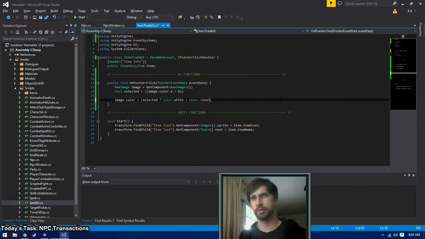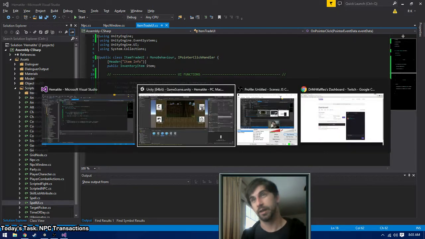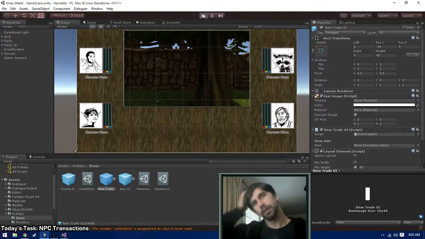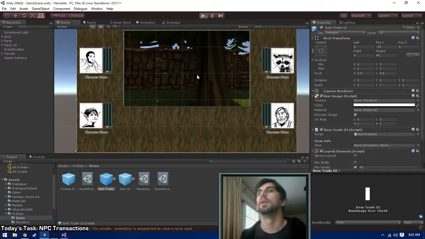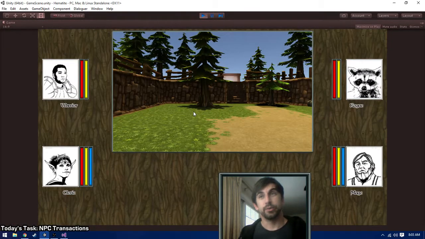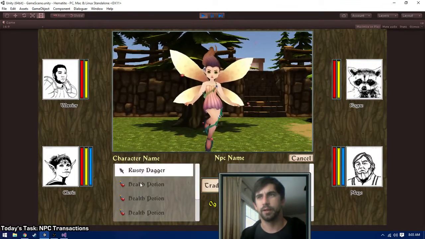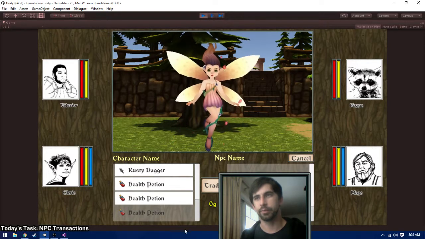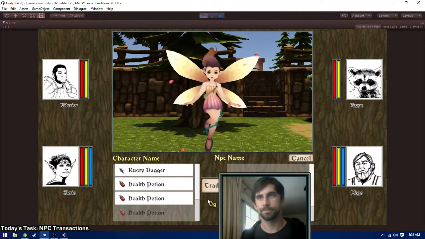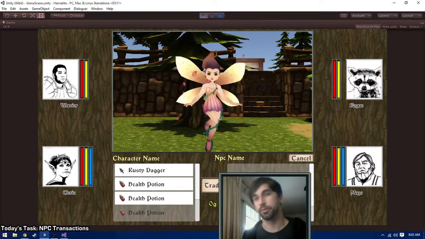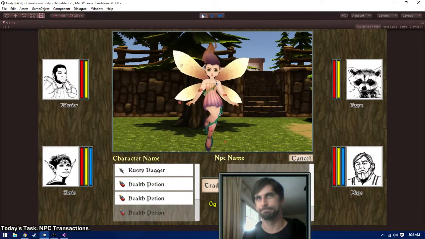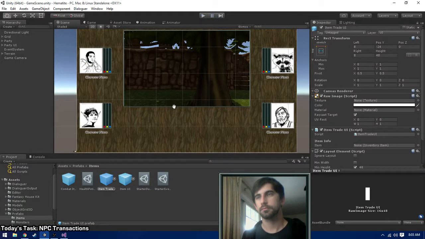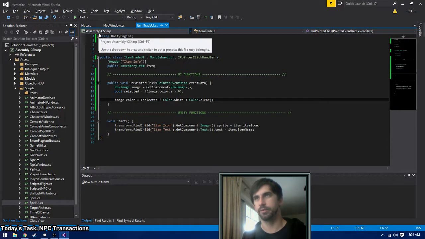I like how clear is a color. Whatever, don't care. Okay, so this at bare minimum will let us do the basics, right? We click, and hey, look, it should appear and disappear. Because that's what these things do. We hit trade with him. Hey, there we go. And now we can select and deselect things. The other part we want to do here is we want to put how much money you will be making or losing based on the transaction.